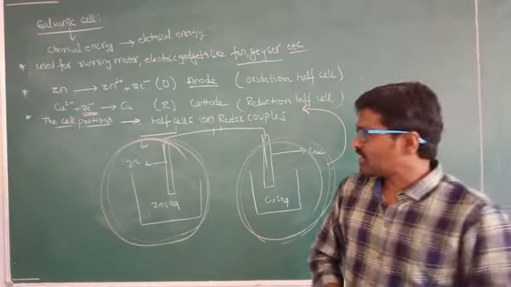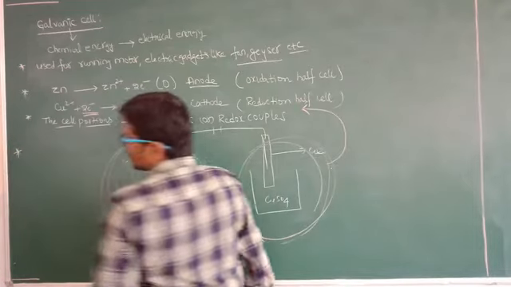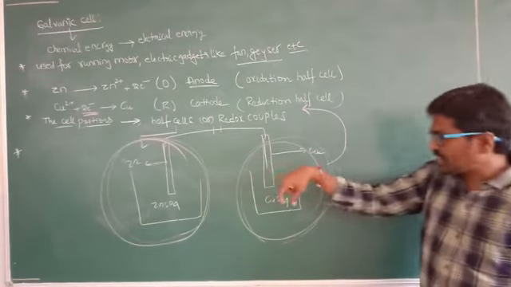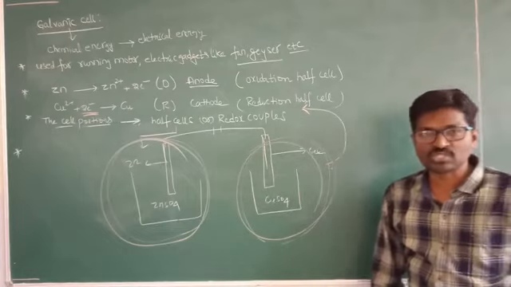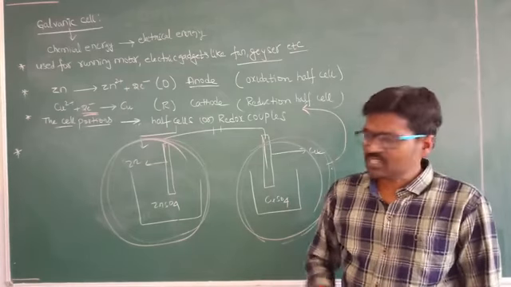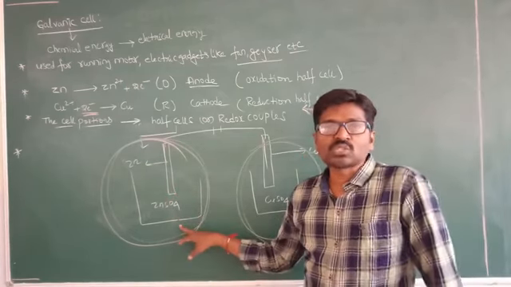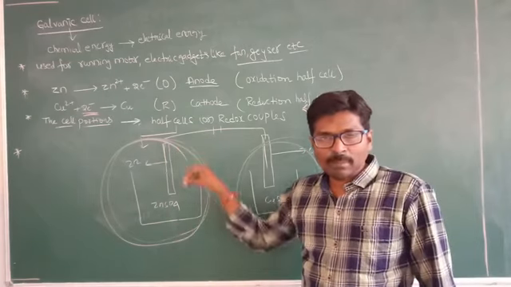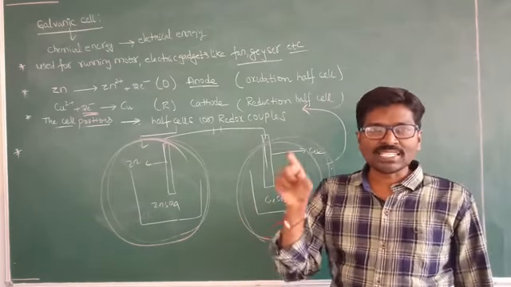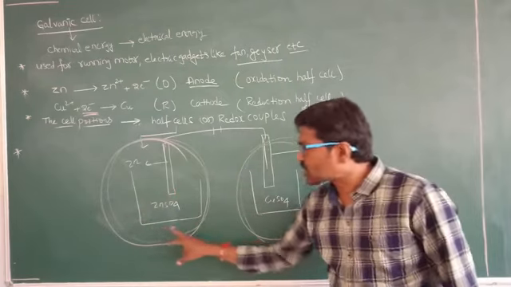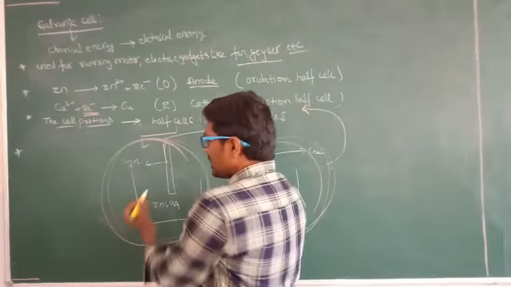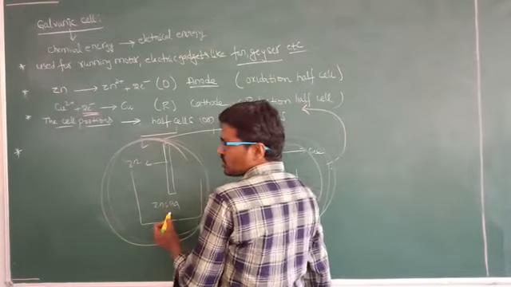Next point. What is the next point you have to remember? See there: this zinc rod is placed in the zinc sulfate solution, and here the copper rod is placed in the copper sulfate solution. At that time, what happens here? We observe interactions between these electrodes and electrolytic solutions. Whenever we place these electrodes in these electrolytic solutions, we observe interactions between the electrode and the electrolytic solution. Now I'll write that point.